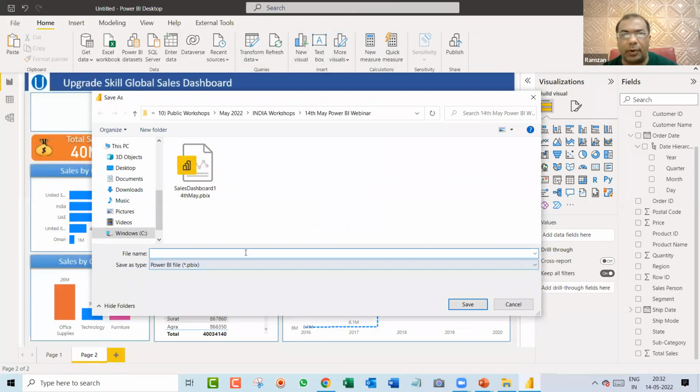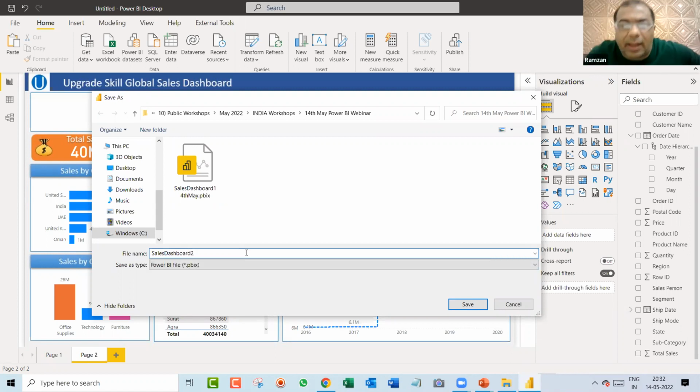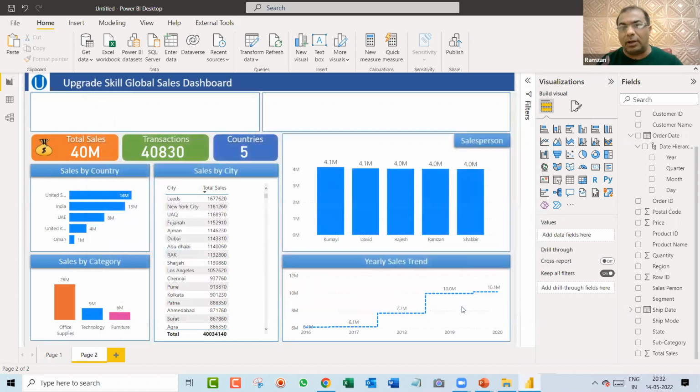So I just put, for example, sales dashboard 2. Now, when you save a file, it creates an extension PBIX, like PPTX, XLSX, in the same way PBIX. So I just click on save. Good that you told me to save, because if something happens, everything goes.